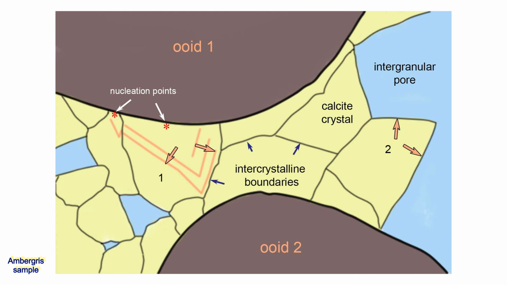The Ambergris sample, however, shows the source of carbonate for its intergranular cement was not within the area of the thin section, and although aragonite dissolution may have been the source of carbonate, it provides no evidence from where this was obtained.